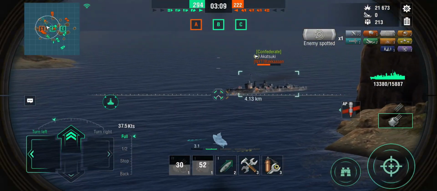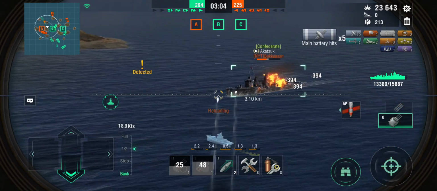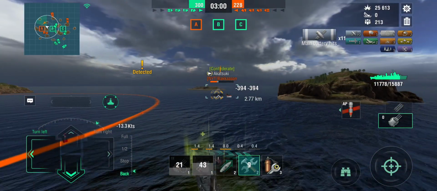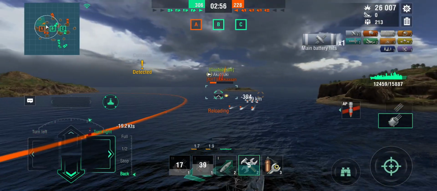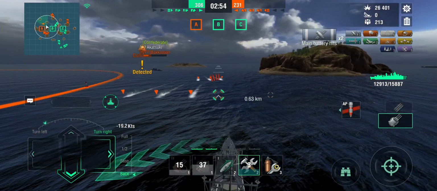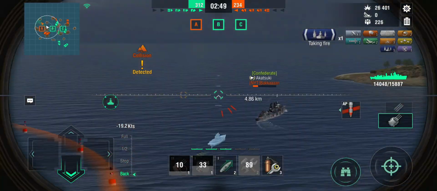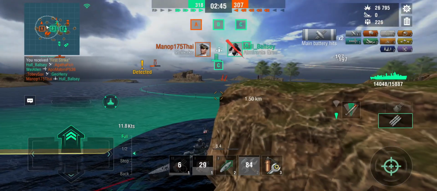So if I can keep that Akatsuki busy. Hello, Mr. Akatsuki. He's probably reloaded. These things reload reasonably quickly, and he is going in super aggressively. So he is going to launch. That's why I'm already going to have to go bow in. And again, I can't really go chase after him because there's a Cleveland lurking at the other side of this island. So I'm going to have to dodge those torpedoes and then keep an eye on where the Cleveland went.